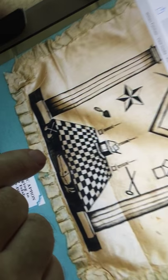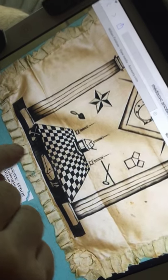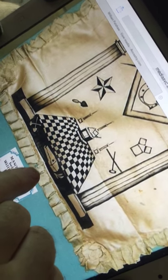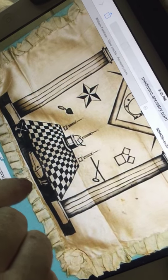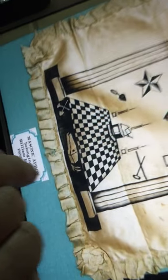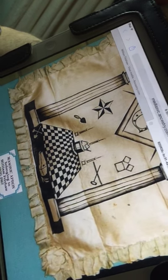This is a casket. You dig a grave for a casket. And I believe this little symbol here, the three leaf looking things, I think it represents spirit.